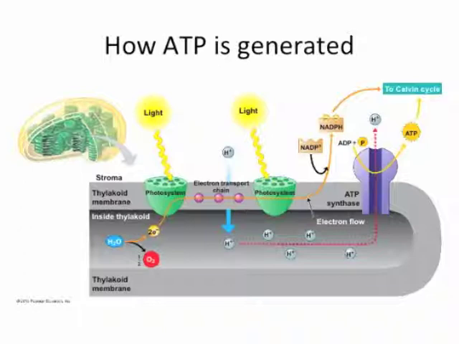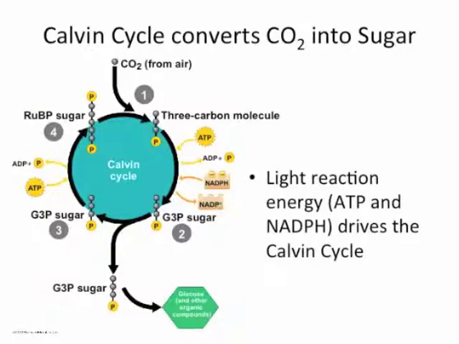So we benefit a lot from photosynthesis as well. Okay, so they've made these energy products, NADPH and ATP, but they want to convert them into a storage product. They want to convert it into sugar. And the way they do that is through a process called the Calvin cycle. And really, that's almost enough for you to learn, is that the Calvin cycle converts carbon dioxide into sugar.